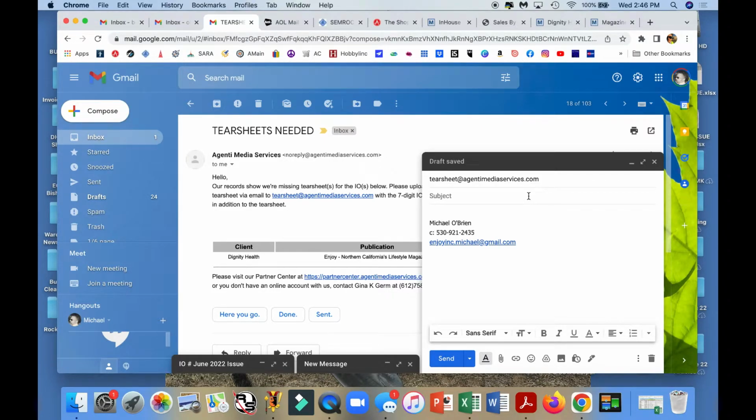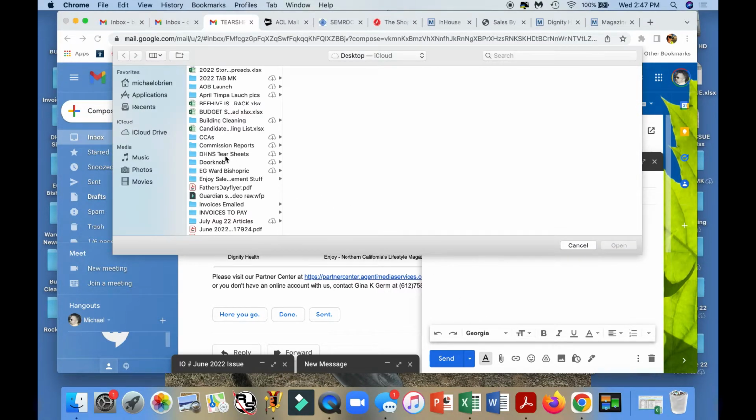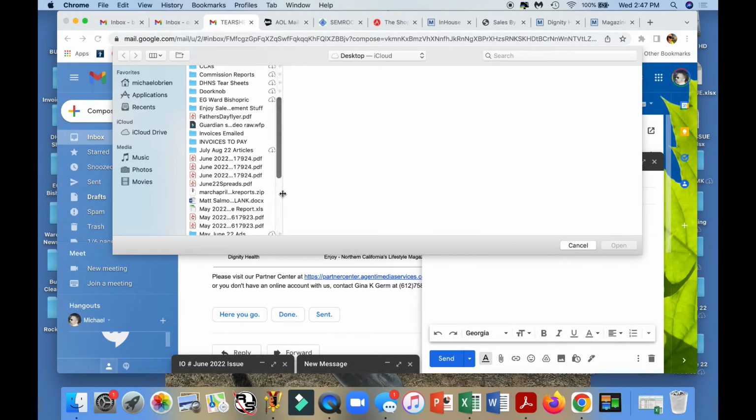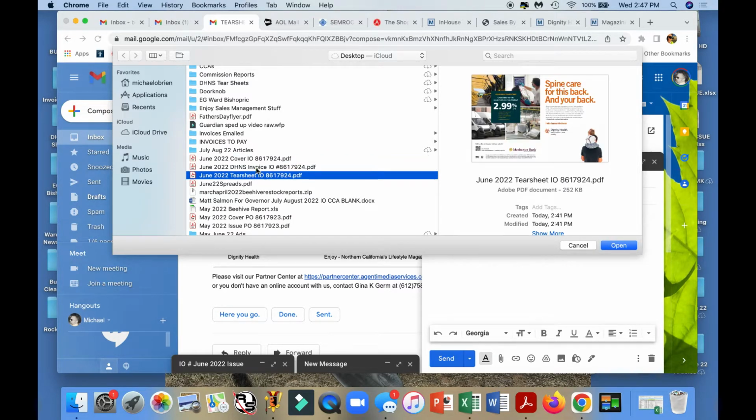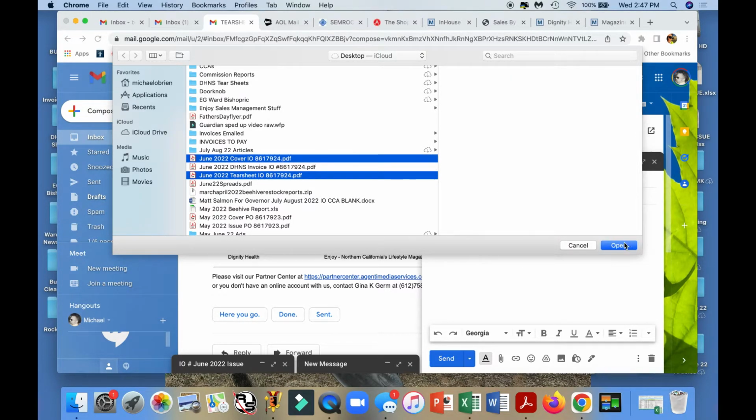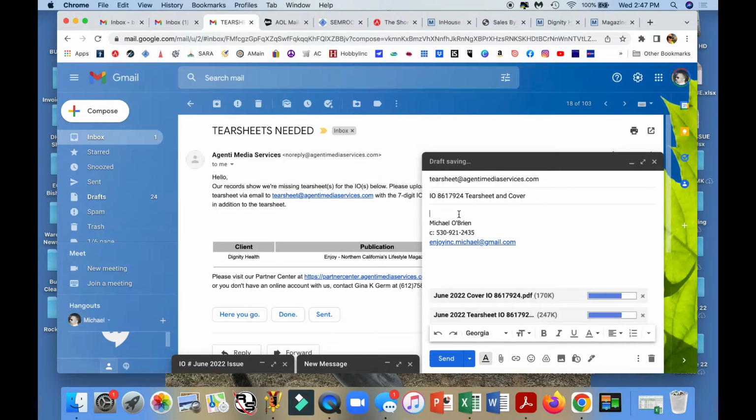You can do the same thing here: IO, and then put the insertion order number, tear sheet and cover. So attach those. Here's the cover, tear sheet. Okay, so attach both of those.